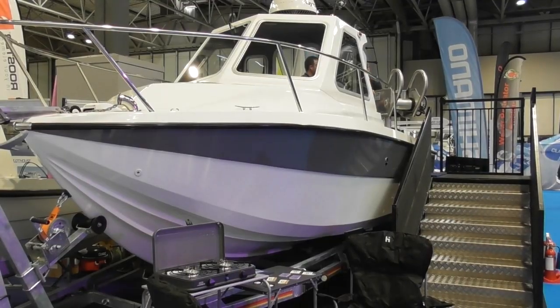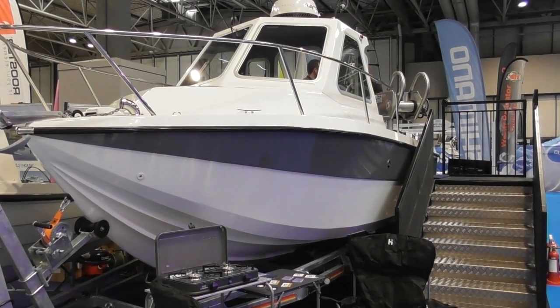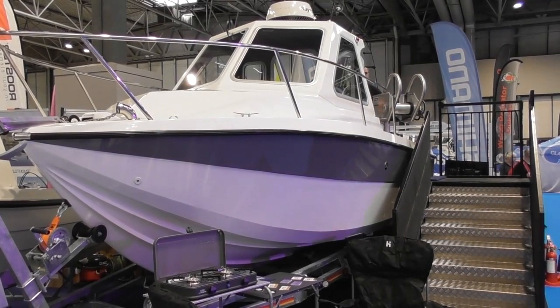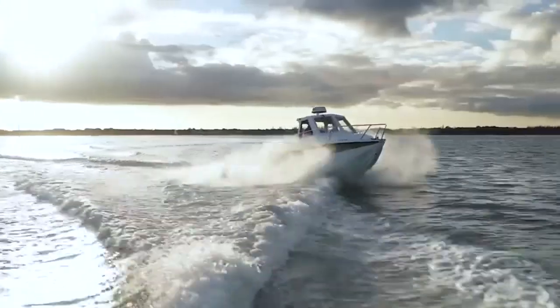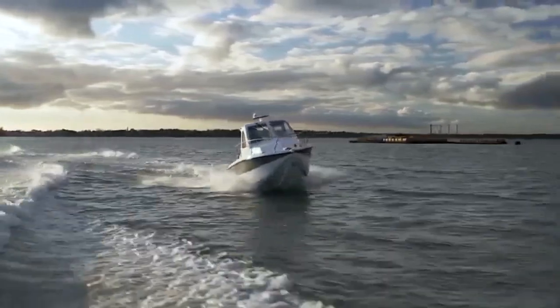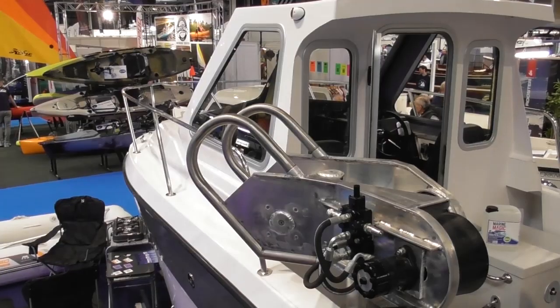So this is the boat that I really wanted to come and see today, and this is a Hurricane, and it's built by SF Marine, but it's based on a Relcraft mould. The Hurricane 21 was designed by John R. Moxham and is based on an original Relcraft mould. John began designing small cruisers in the 1970s and the Relcraft range.